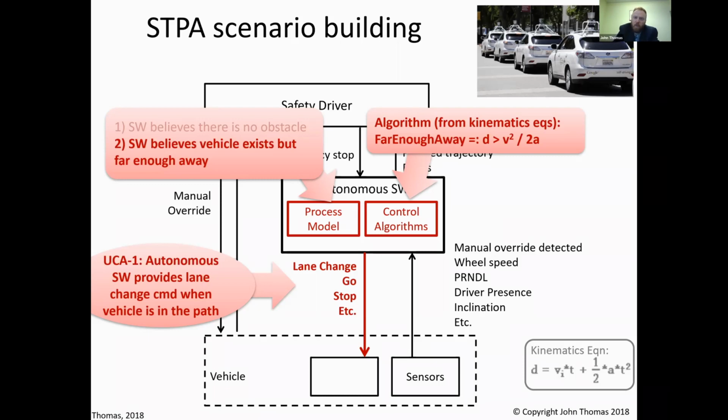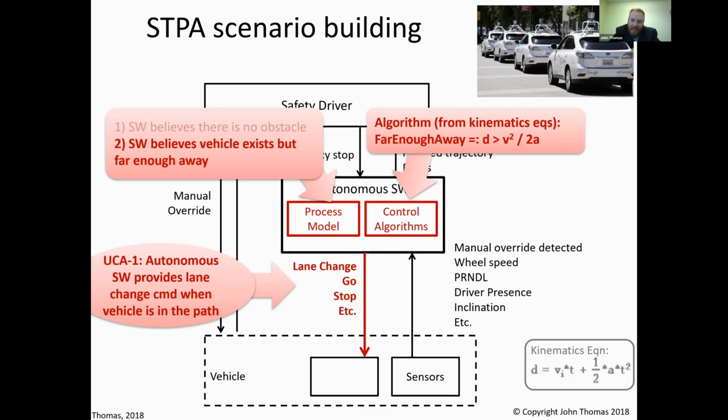So where do these come from? D comes from LiDAR, probably. Where does V come from? Where would you guess? From another sensor? V can come from radar, right? We get range rate and other things. Well, now what about A? A is deceleration capability. It's not instantaneous. So where would you get A from?